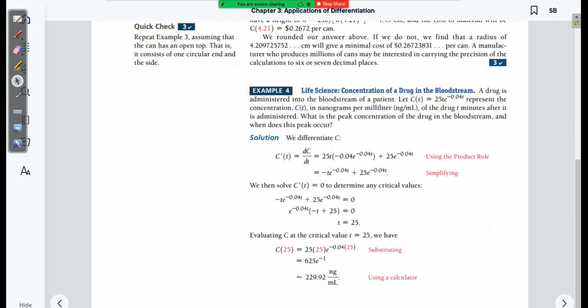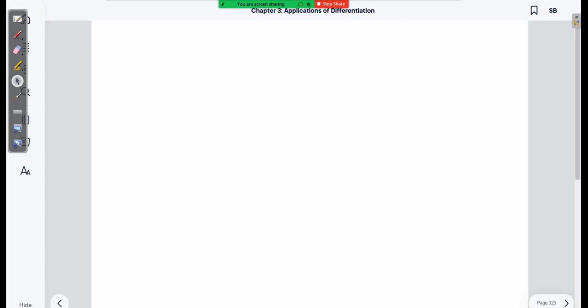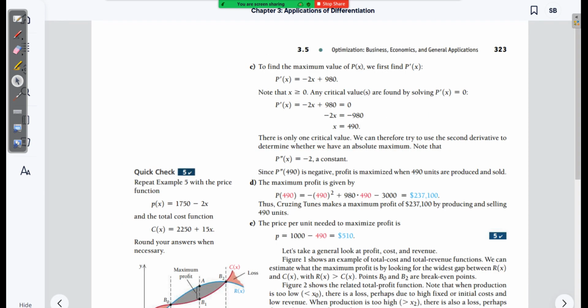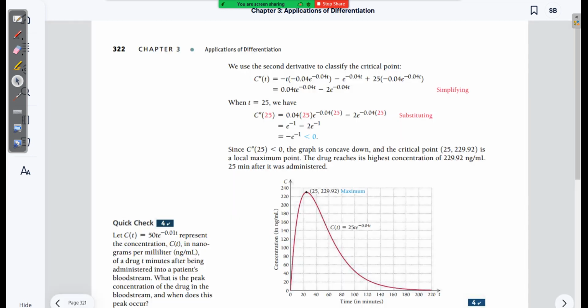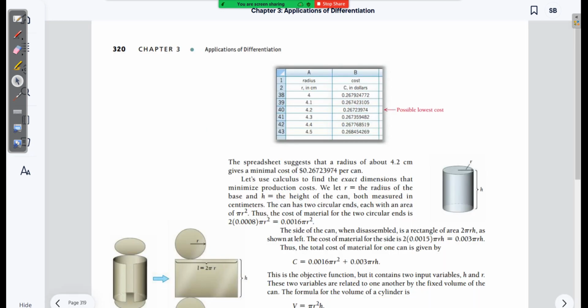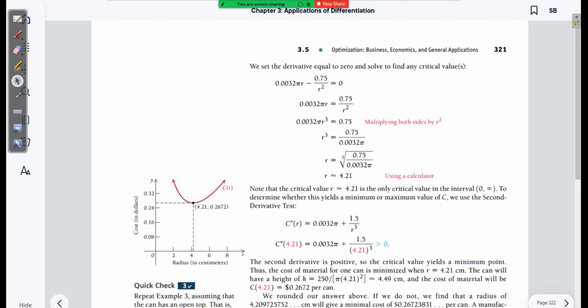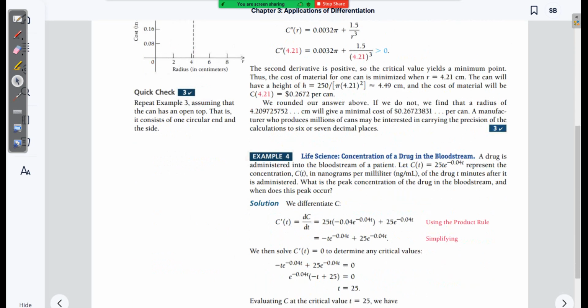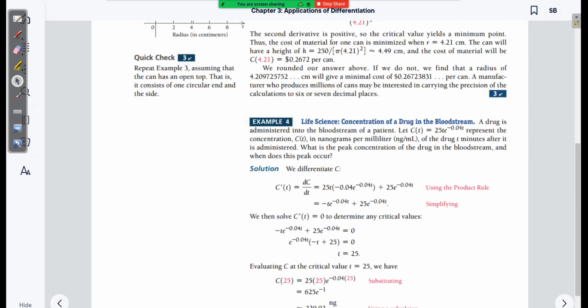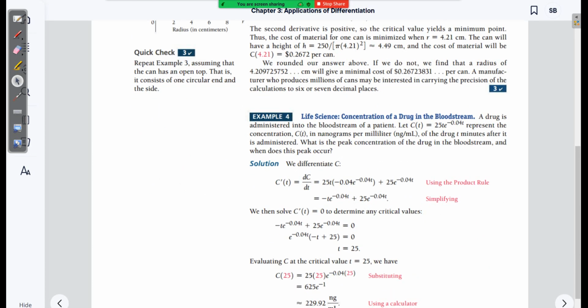All right, so for this example, I think we have 7 examples, but I'm not going to do the 7th one because it doesn't actually give you all of the information. In the first 3 examples, we had geometric problems, equations that you probably have seen before, whether in your college algebra or geometry class, and you need to recall what those formulas are. In this particular case, we're actually given the formula, which is a nice sigh of relief, I'm sure. But we still have to do the derivative tests.